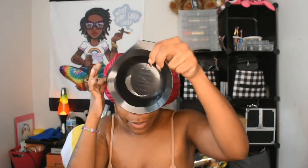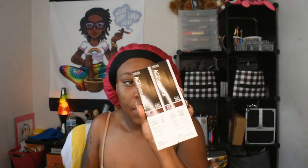So this box came with a mixing bowl, which I think is pretty cool. That's dope that we actually got mixing bowls in this box. It came with two pair of gloves, which I need because I cannot be messing up my nails. I have two of the medium intense red, two of the dark blonde, which you probably won't use, and then we have two of the medium brown.